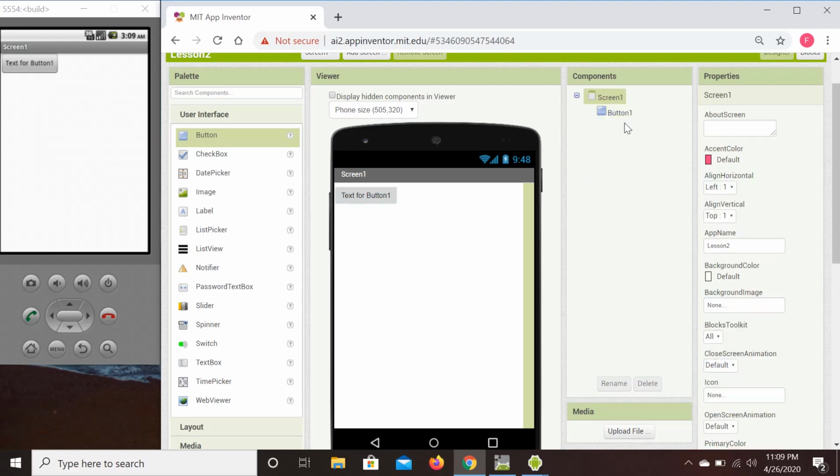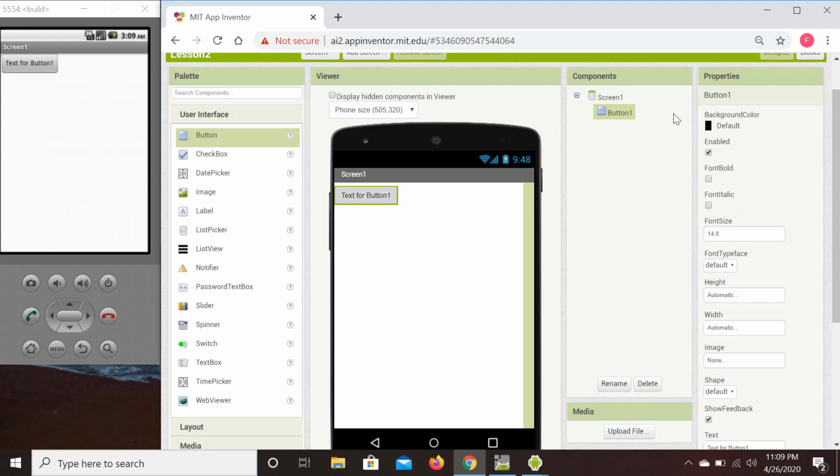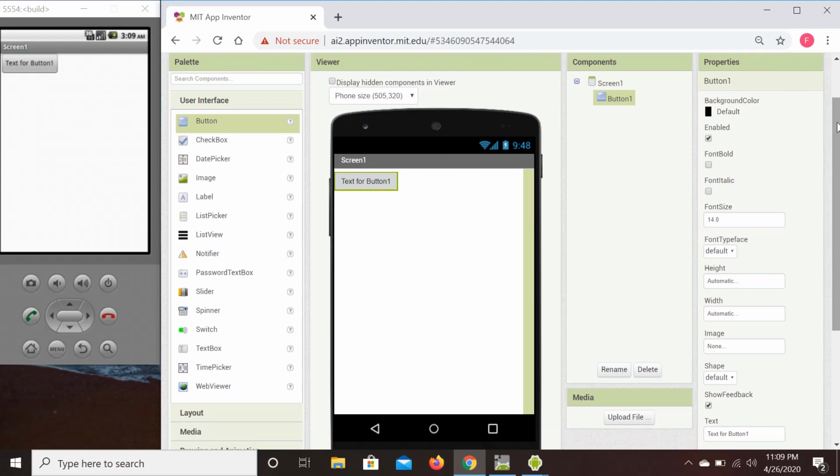It showed up in the components, and also if we click on it and highlight it, in the last column in the properties, we see all sorts of properties that are related to this component. And as many of them we have here, we can essentially highlight each of them and go through all sorts of properties and change them if we wish.